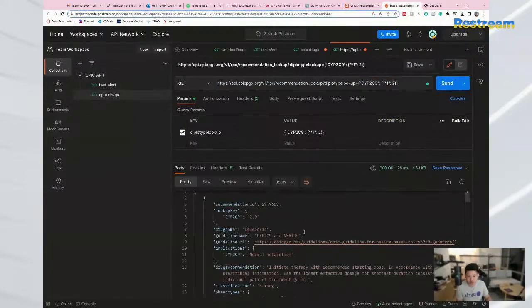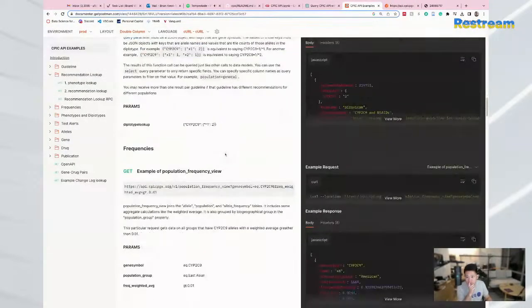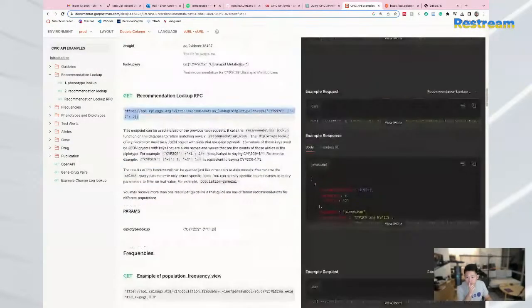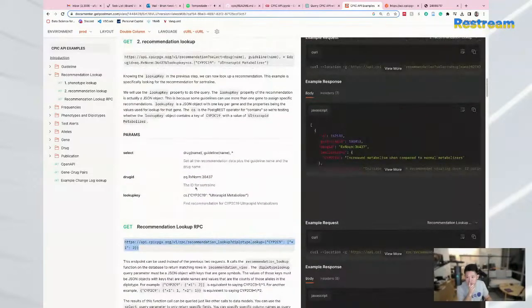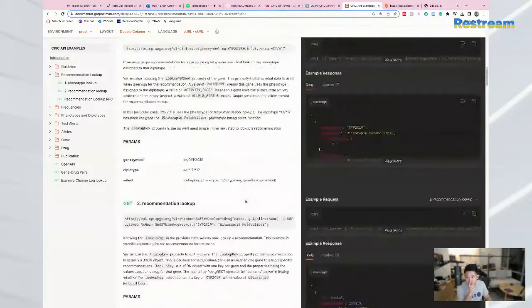Oh, this is the actual recommendation lookup. True metabolizers.